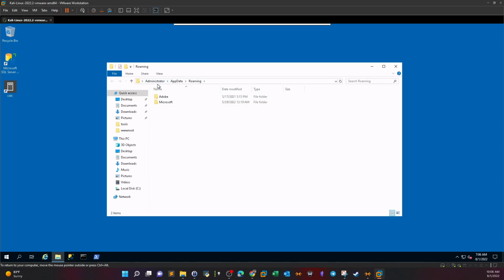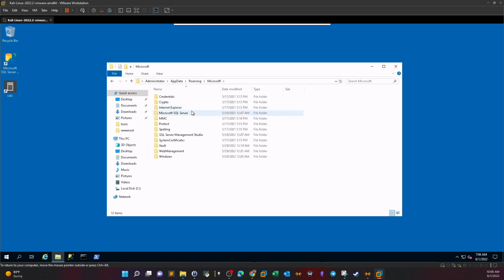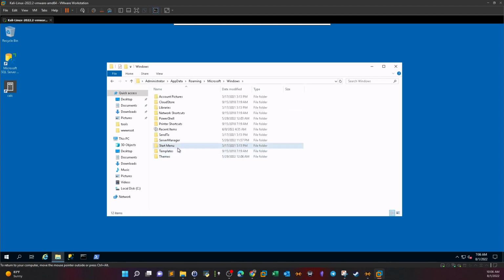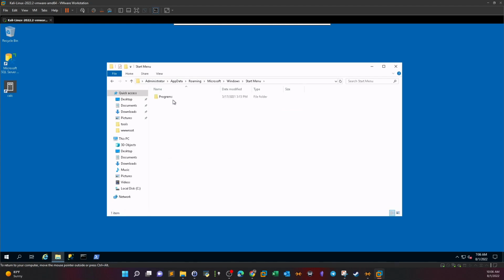So whatever backdoor we place under this path will connect to our machine as the administrator. Okay, so we go back one directory, AppData here. And we go to Roaming, Microsoft, and then we look for Windows, Start Menu, Programs, Startup. Okay, so you place the executable here.